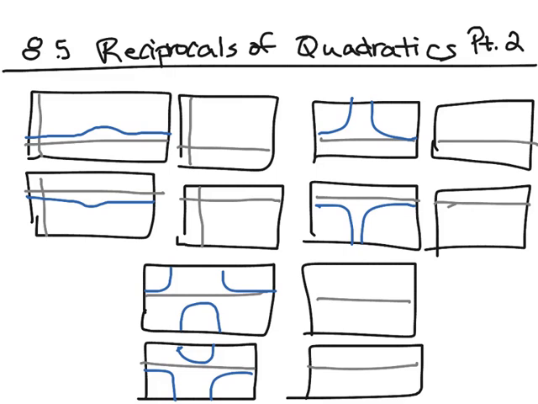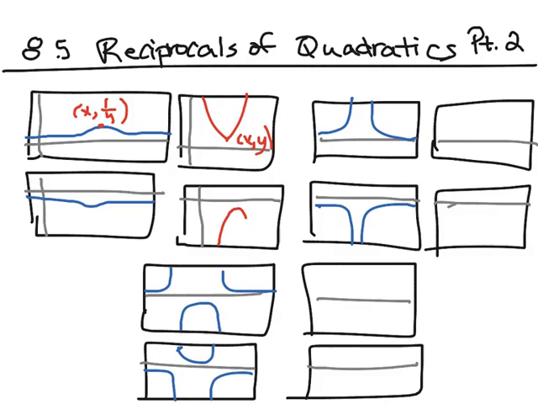Graphing reciprocals of quadratic functions. So yes, last class we did when you have a normal function and you graph the reciprocal. Now we have the reciprocal and we're going to graph the original parabola. For this one, always remember that if your vertex here will be x and 1 over y, the vertex of your original parabola is x and y. So always remember that the vertex of your function is the reciprocal of your y value. So when you have the vertex at 1 over y, your new vertex is just y.